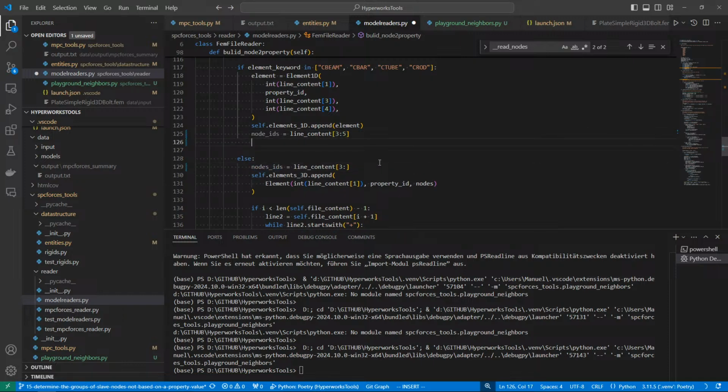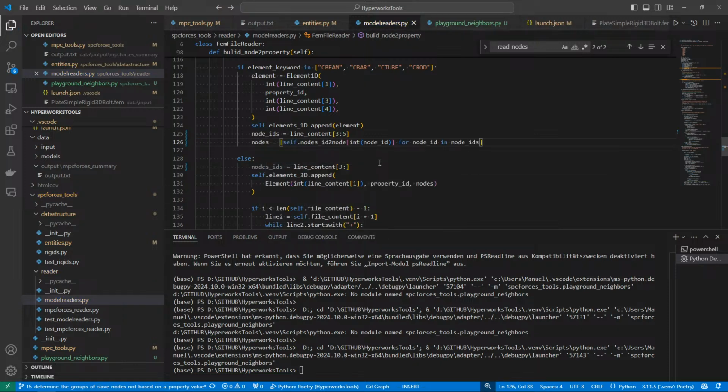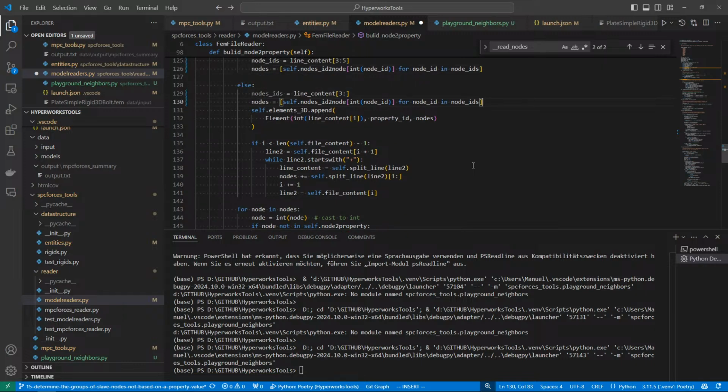So what we should do here, nodes, is self node ID to node, the integer node ID for node ID. Yes, exactly. So this is the same thing for here, but not here. Ooh, I think there's a bug.